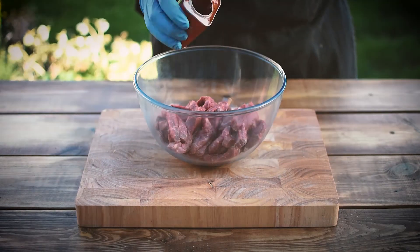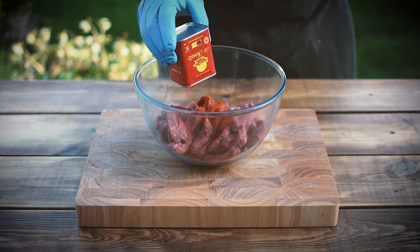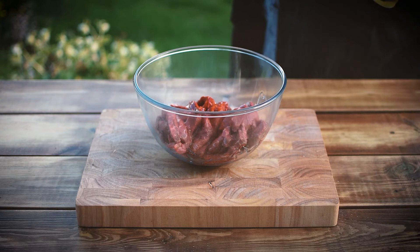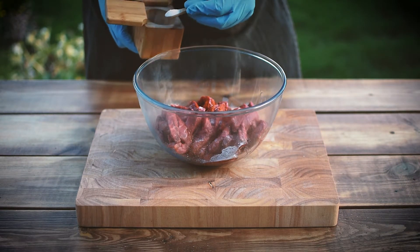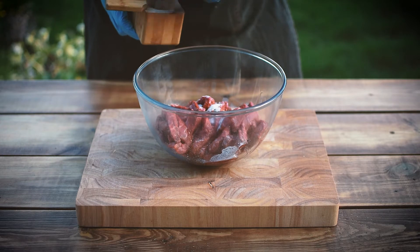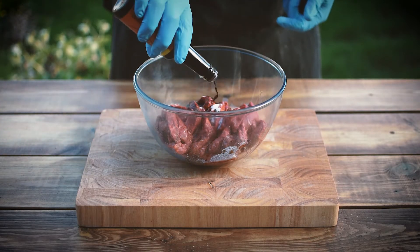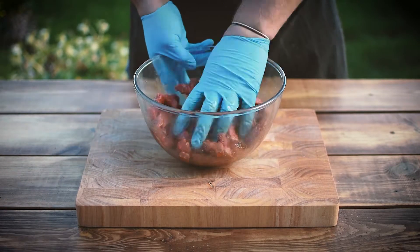Then we're going to add a bit of spice — we've got some paprika. That's the last of my paprika and I am gutted because I did like that one. Smoked paprika, lovely. And add some oil because I forgot to put that in first. Then a bit of salt, a bit more salt, a bit more salt and then a little bit of pepper. Then Henderson's going in — we love a bit of Henderson's with beef. Then we're going to mix it up and set it aside.